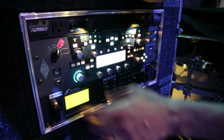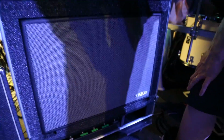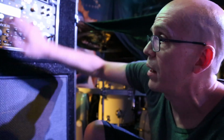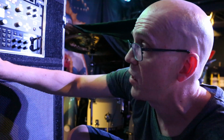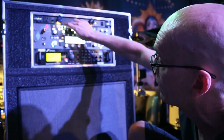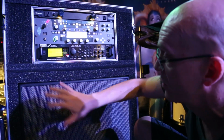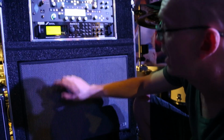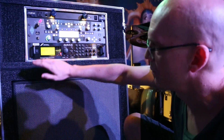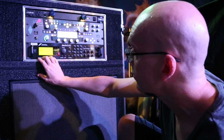This Furman here is just a power supply, and this here is brilliant. It's made by Line 6. It's called the Firehawk, and what it is, in the past, how I would run this wet dry wet system is I would run out of either the XVII, Kemper or Mesa into a single cabinet powered, and then for the effects I would run 2 wedges, like just powered Mackeys or something.